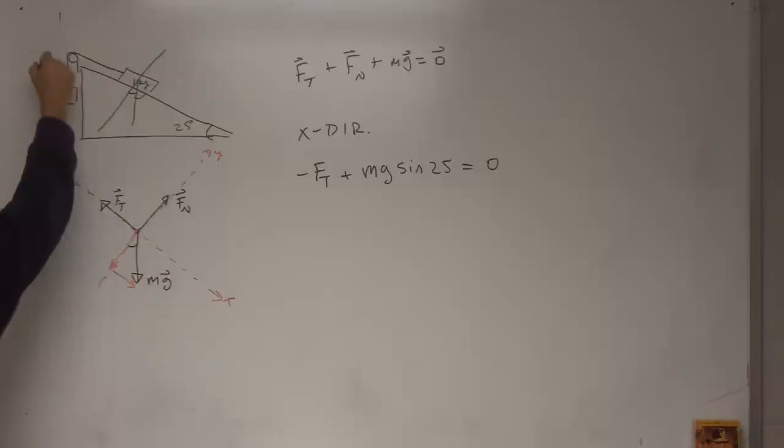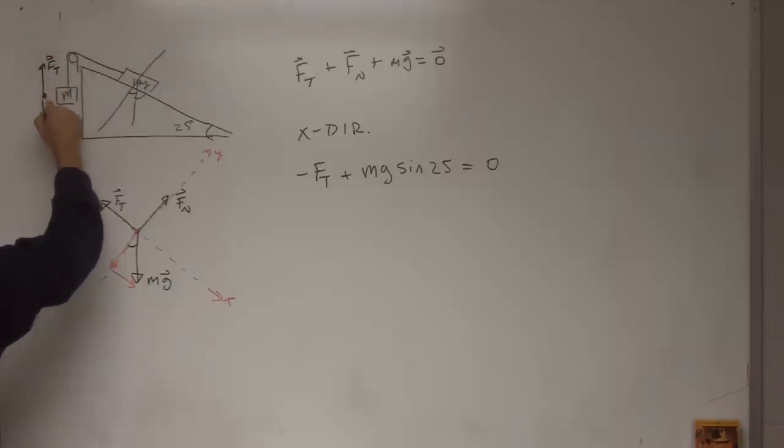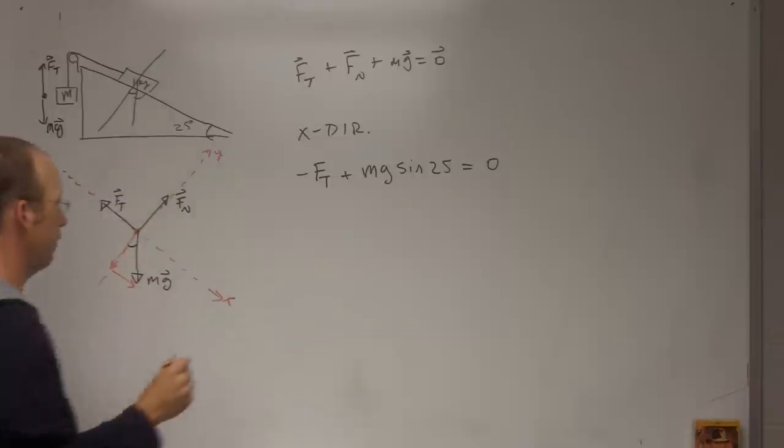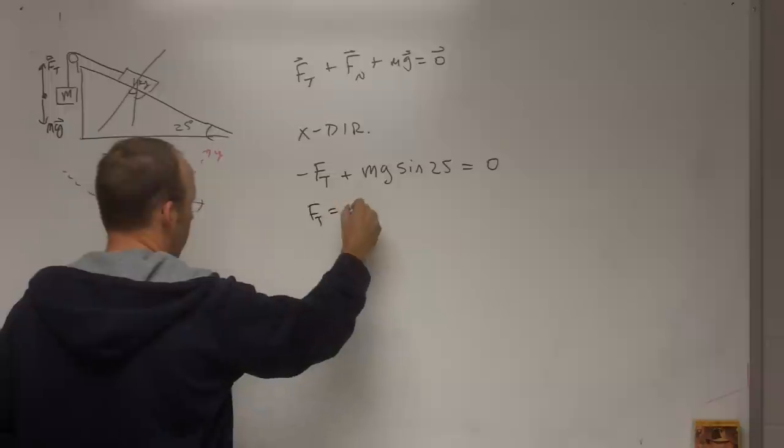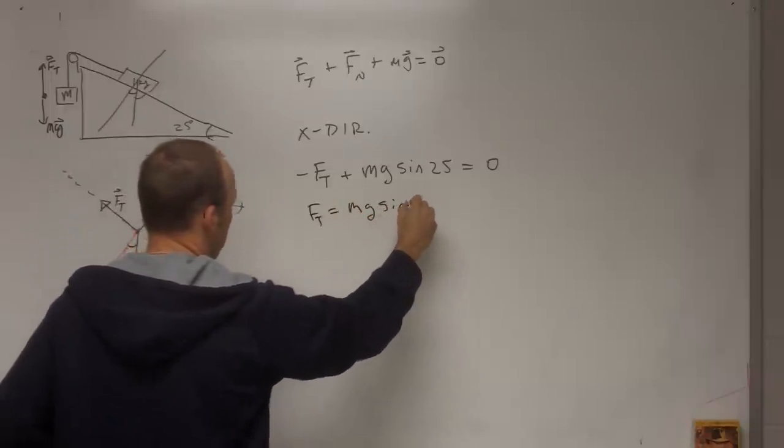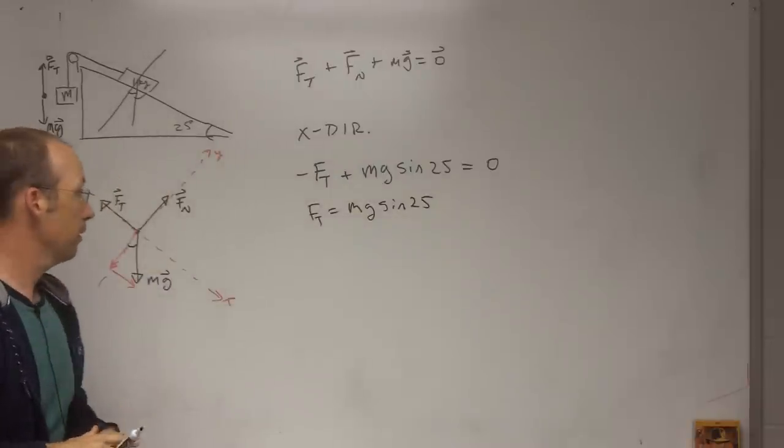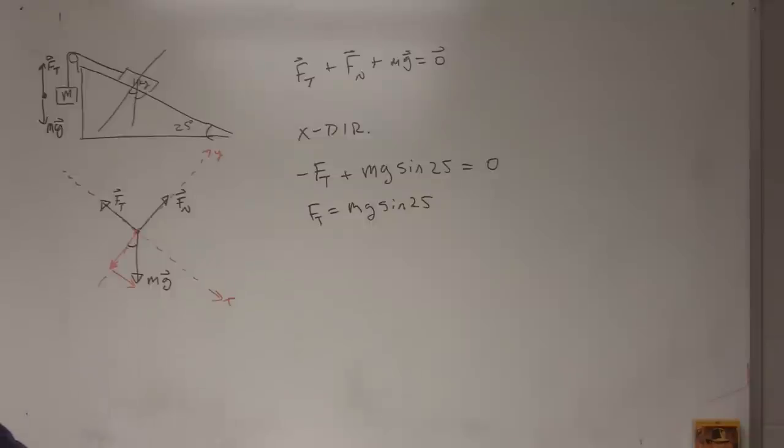Let me go ahead and solve for the tension, because the tension is - I could draw a free body diagram for this: Ft, mg, different m, and those have to add up to zero. So whatever the tension is, I can use that to find this mass. So let me go ahead and find this tension. Ft equals mg sin 25. And then if I had a mass of one kilogram and g is 9.8 times sine of 25, let me just put that in my calculator right here real quick. That makes people happy - 4.14 Newtons.